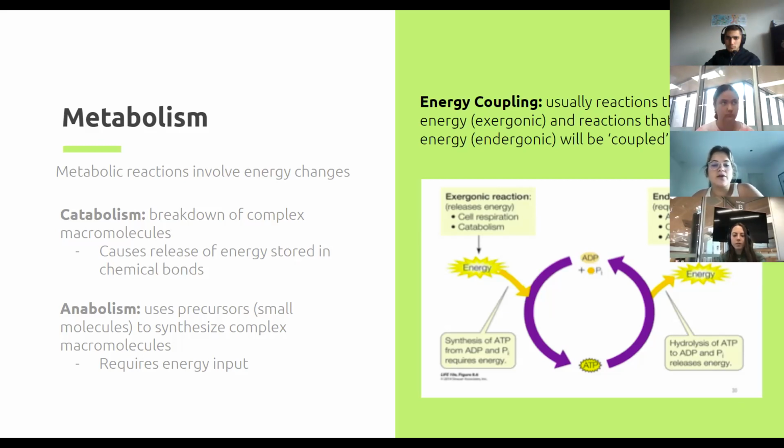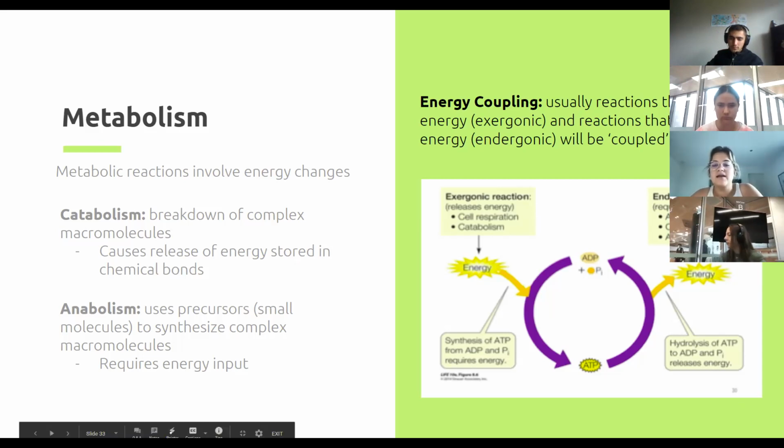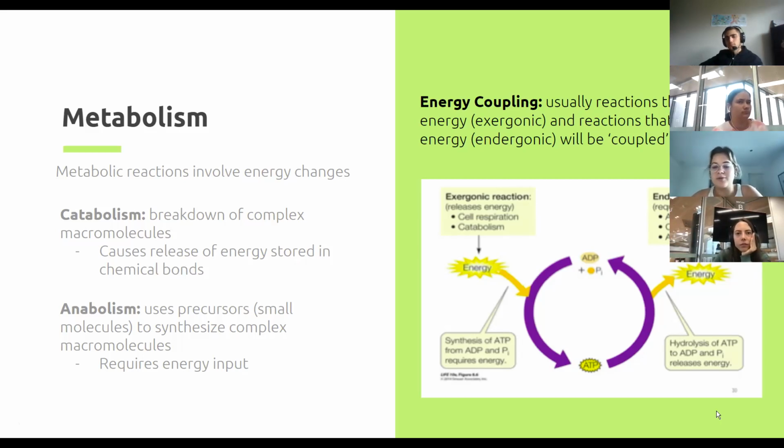used. On the green side, they don't really talk about this a lot, to be honest, but what will happen a lot naturally in biology is this thing called energy coupling, where a lot of reactions which are exergonic, or release energy, will be paired with a reaction that's endergonic. For example, photosynthesis and cellular respiration. I think that's a good example. If you see on the diagram, the energy that is released from one reaction will be used in a coupled reaction, because then at least no energy is going to waste.